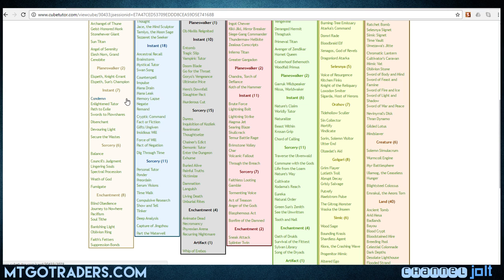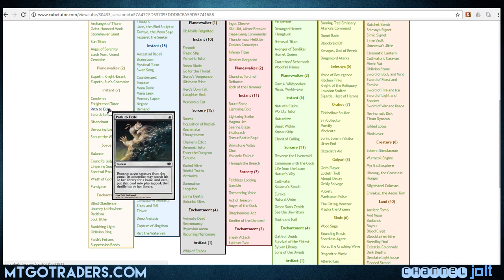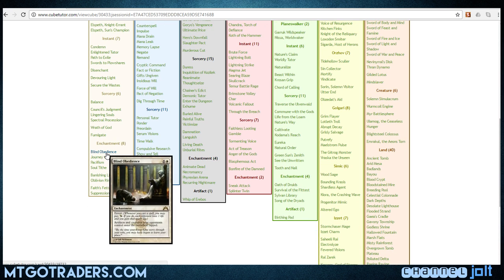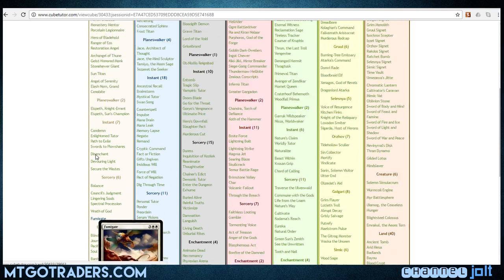I have a couple Planeswalkers in here, and then as far as the instants go in white, we have a lot of Condemn, Path to Exile, Swords to Plowshares, your cheap removal right there. And we also have a lot of the enchantments, like Blind Obedience, which kind of stops an aggro type deck, Journey to Nowhere, Oblivion Ring, so a lot of your removal right there.